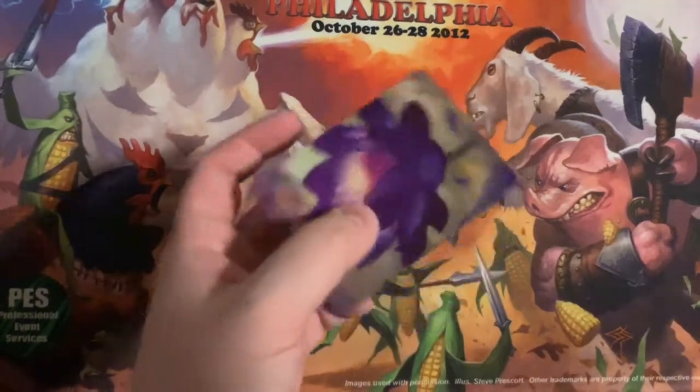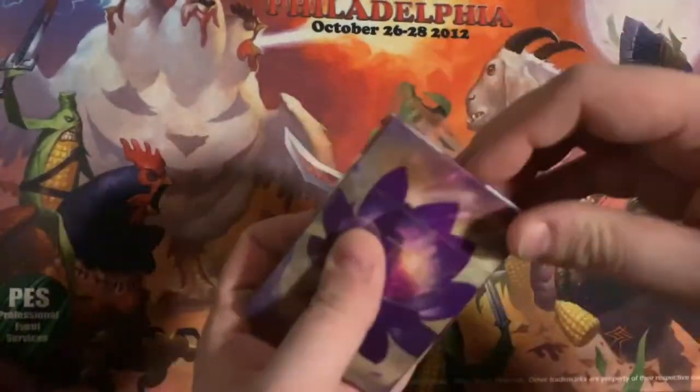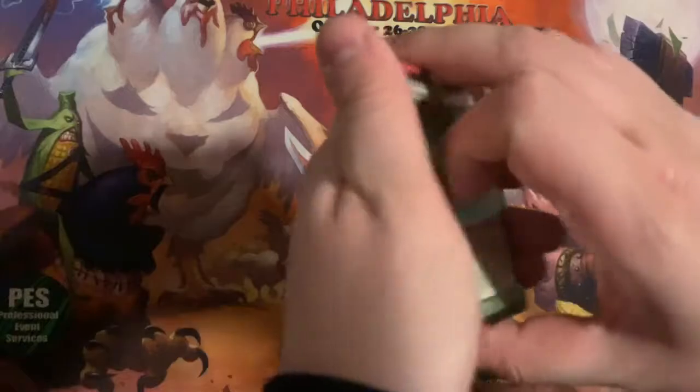We got a pack here of 15 cards. We're going to bust it open and see what our first pick would be, as though we were doing a mock draft, but the first pick is always the best because we have so many open options. All right, so here we go.